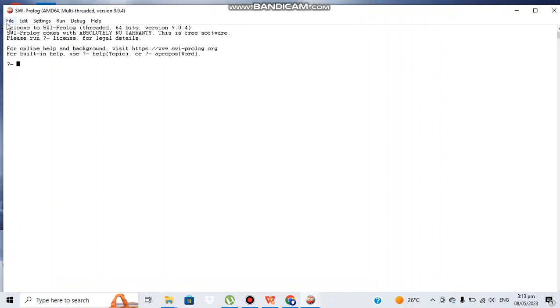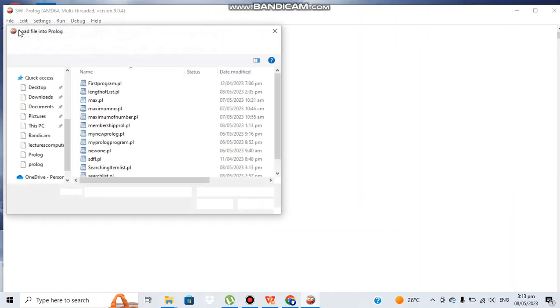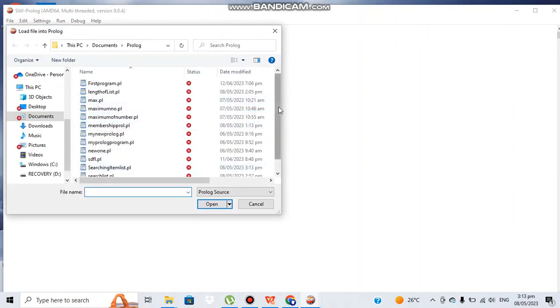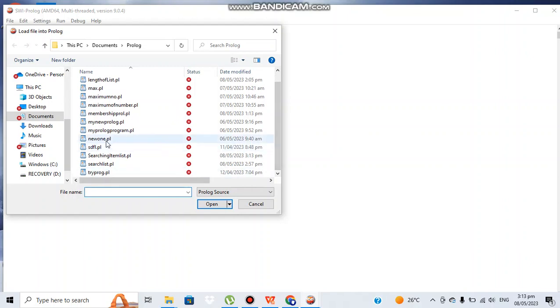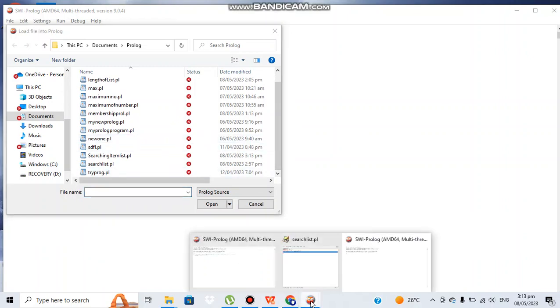Now we will go towards the console. Okay, as I mentioned before in videos, we need to give the path or address of the Prolog program. We can simply do it through the console, and here we can choose the name of this search list.